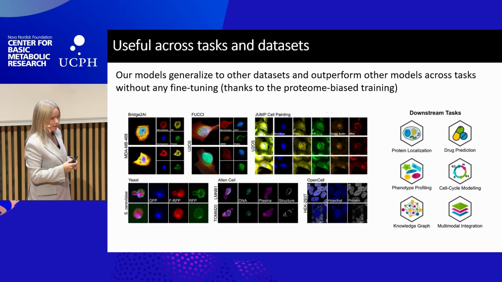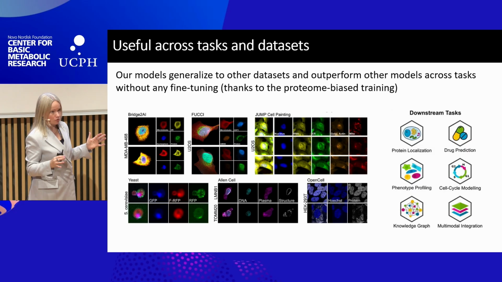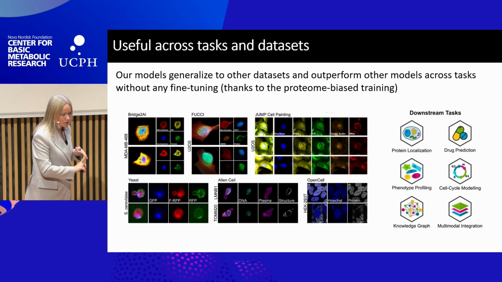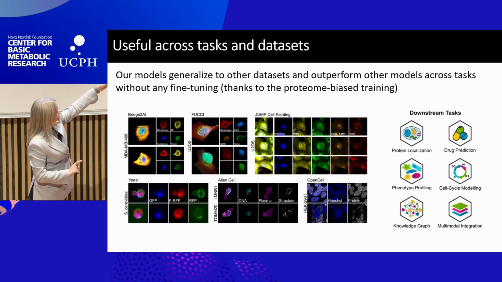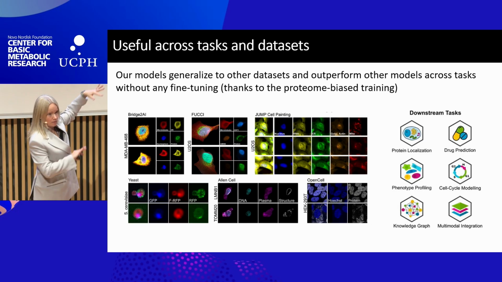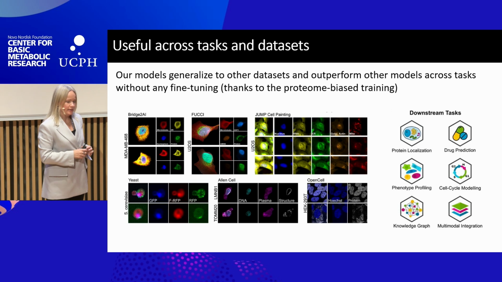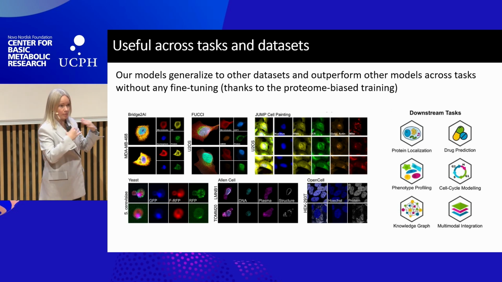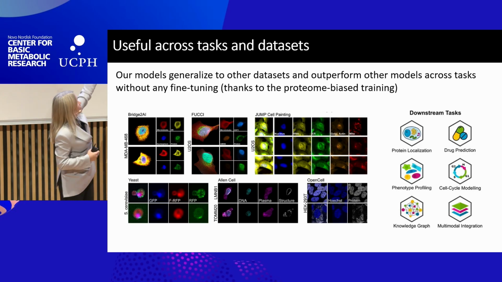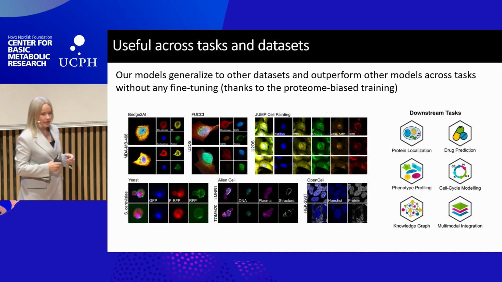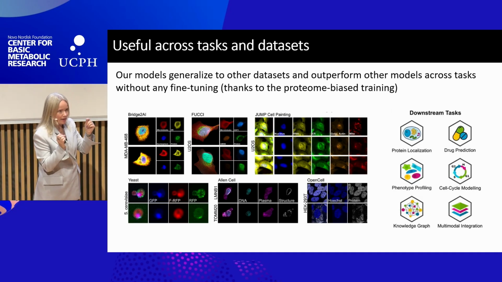I'm just going to summarize it a little bit here. We can use the model without any fine-tuning to do many different tasks. Classify patterns in our own images, of course. Classify patterns in other data sets, like OpenCell or Allen Cell. We can reconstruct a cell cycle in a yeast image data set without any fine-tuning. We can classify mechanism of action in the JUMP data set, in drug-perturbed cells. In general, this is a powerful model. And again, we think that the reason this model is so powerful, and even better than the model that was trained on the yeast images, for example, is because we're making this assumption about the pattern diversity and how patterns are conserved. And I'll get back to that.